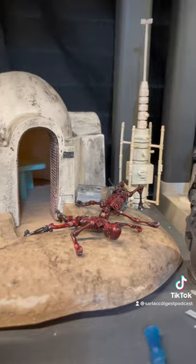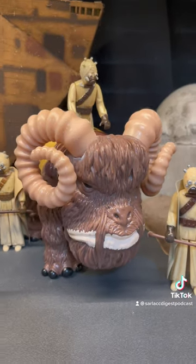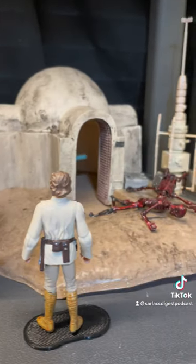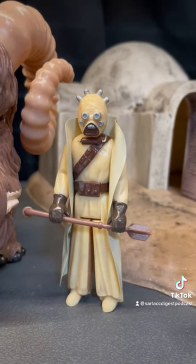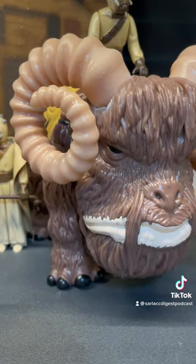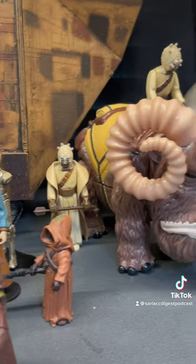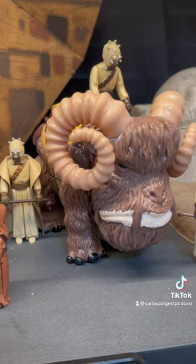Want to see how it looks on my display? Check it out. Before the death of the Lars family, we had an encounter with Tusken Raiders, but that was after the purchase of the droids. So — purchase of the droids, encounter with the Tusken Raiders, death of the family. How cool is that? Fits right in with the vintage stuff. The custom Tusken Raider is very obviously not to be confused with the standard Tusken Raider. They're not trying to pull a fast one on you folks — they are legit making art pieces, which is really cool. So cfcbunlimited.com — they do mask toys, they do Star Wars stuff, it's all art and it's all great. Check them out. Thanks a lot everybody — tune in next time for another toy review and keep it nerdy.